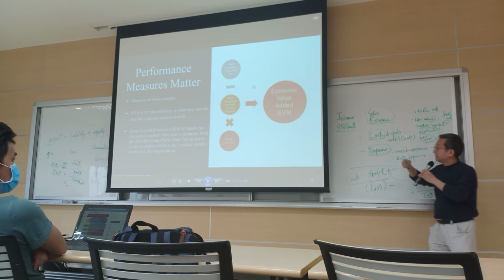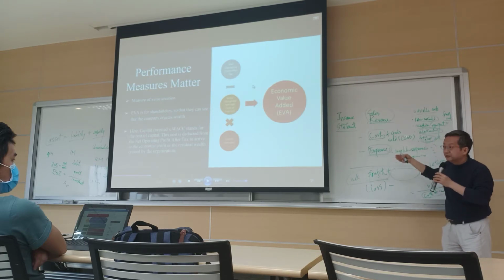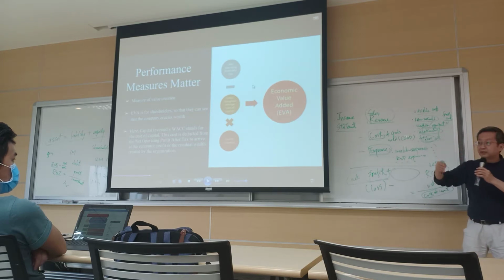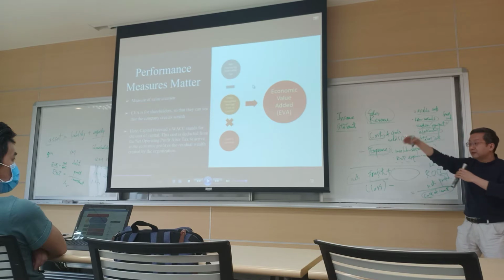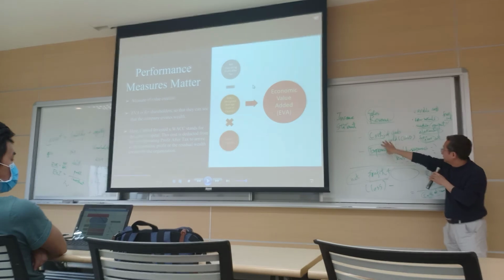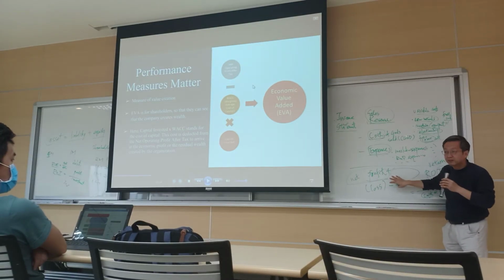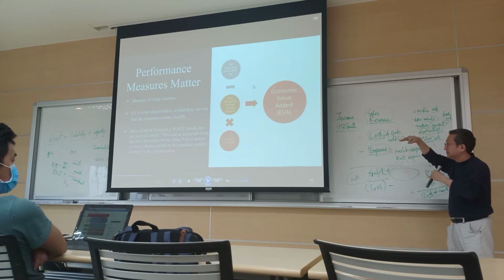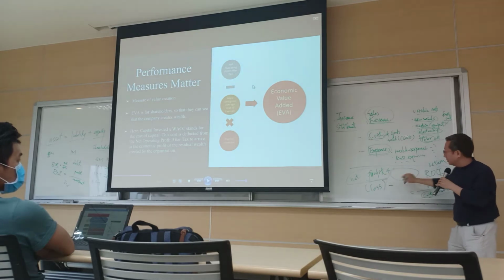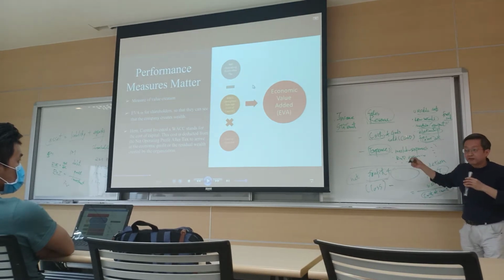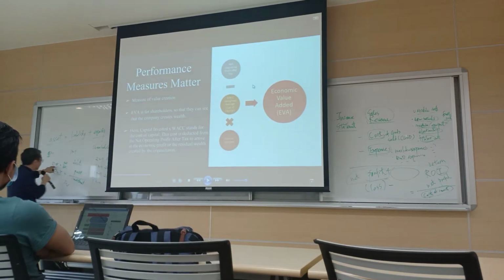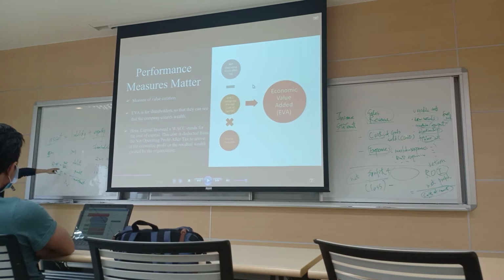For example, if we use calendar year, starting from January the 1st, 2020, all the way to December the 31st, 2020, and within the 12 months of this year, how much revenue we generated, and how much cost we spent, then we come up with this number. Remember, we use this with the period. Within this period, we make this much money, right? That's our profit.